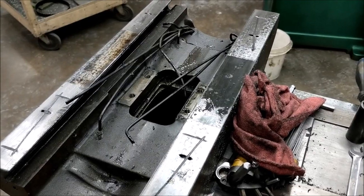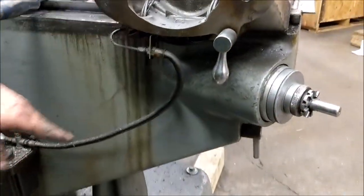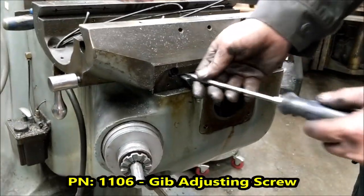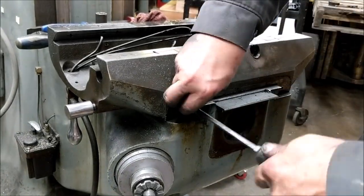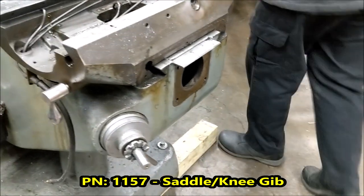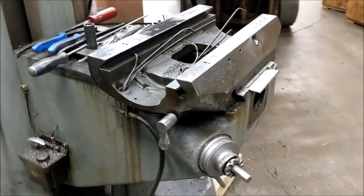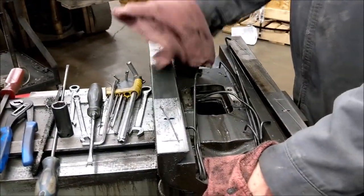Strongly suggest that while you have this apart, go through your lube lines and put in new meters, especially if you're getting your ways redone — we stock every one of those parts. Make sure everything is free. You'll need a 3/8 inch wrench — there's the lube line coming from the saddle down to the tank that needs to come off. The gib doesn't look too bad, some even wear, which is good. At this point the handle can come off — I'm going to slide it off and tip it up and set it on the back edge on top of the knee.